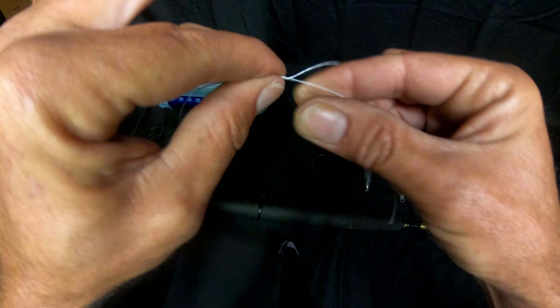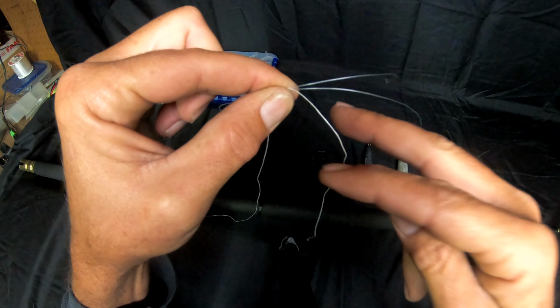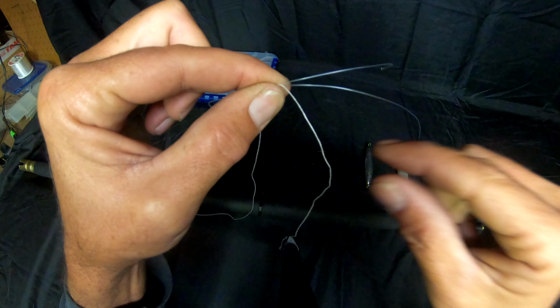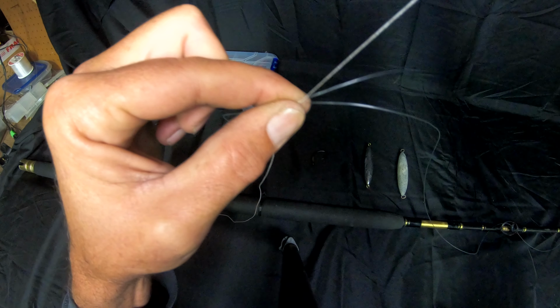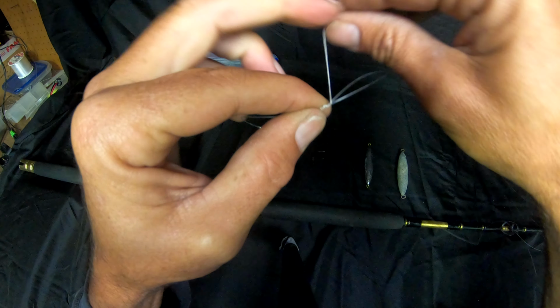So what you wanna do is now you take all three. See how all three are just kind of pinched right there? So now you've got your braid right here, your main line right here, and the tag end right here. The rabbit's come out of the hole, and you're just gonna wrap him 7 times. So, 1, 2.